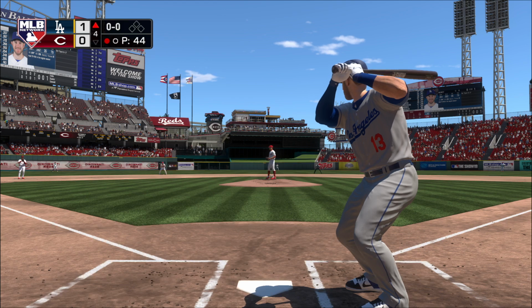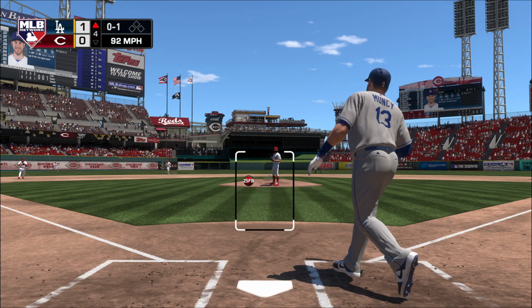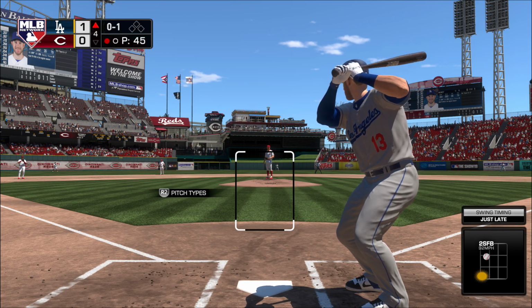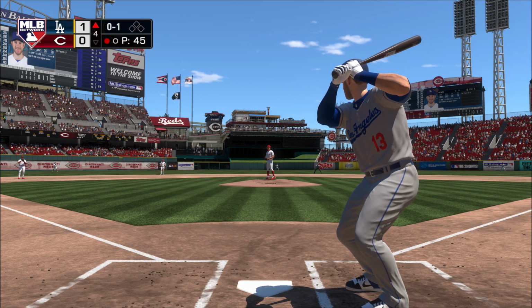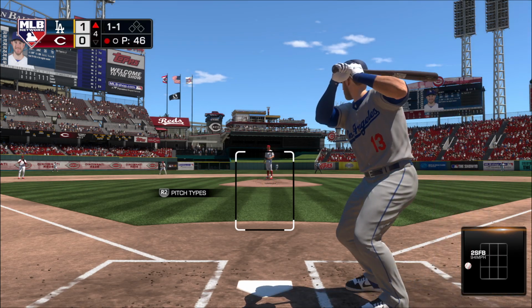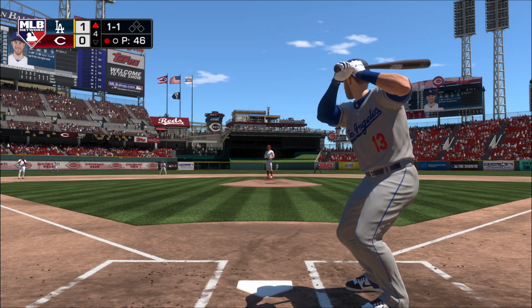First offering on its way. Swung on and missed that time. It's 0-1. Watching him on the mound, I'm really impressed with what he's doing right now. He's been really aggressive and confident over the last couple of innings. 1-1 to the Dodgers first baseman. 1 run on 3 hits. No errors for the Dodgers thus far.